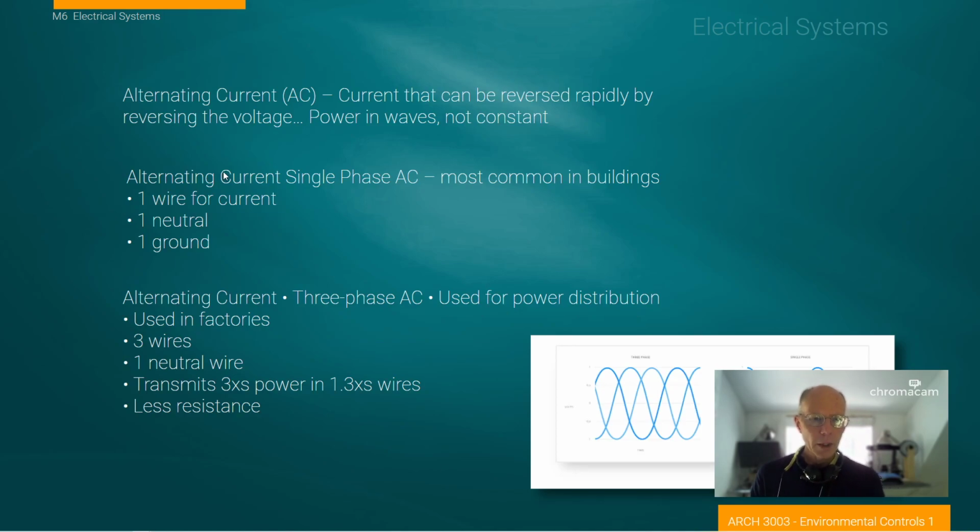So I wanted to show you this idea right away of what alternating current is. Here we have a graphic down here. This is single phase over here. Typically we have what's called a peak to peak voltage of 110 volts or 120 volts in single phase. But in more advanced systems, in commercial buildings, for power distribution, for supplies to large air conditioning systems, we have what's called three-phase power. So there are multiple wires supplying three different phases of electrical current.